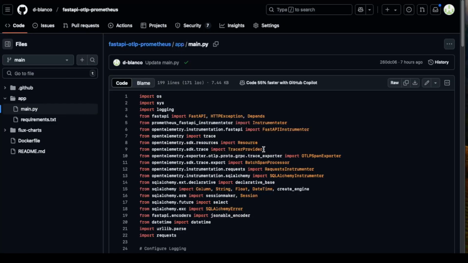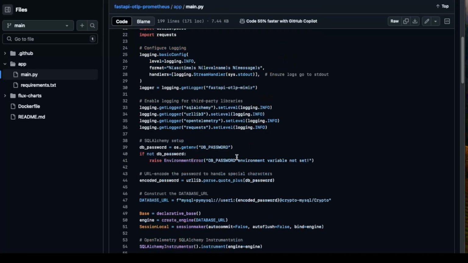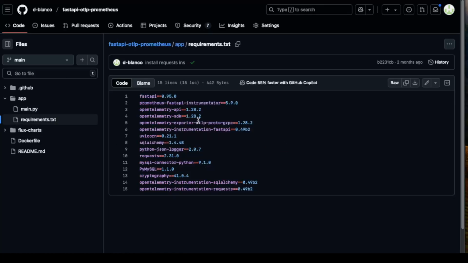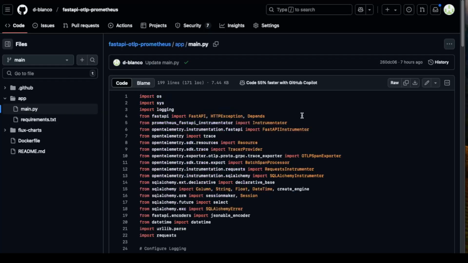To do that, you have to use OpenTelemetry packages with whatever SQL driver you're using. I'm using SQLAlchemy ORM, and they have an OpenTelemetry instrumentor right here. And here's the source code for that.